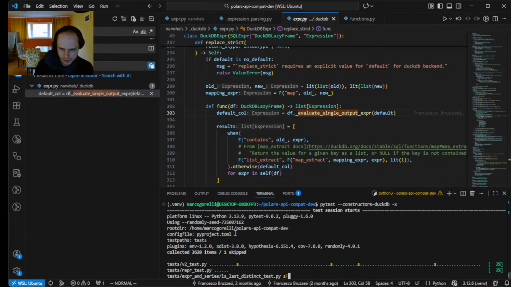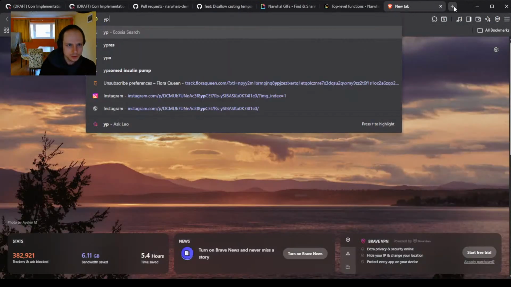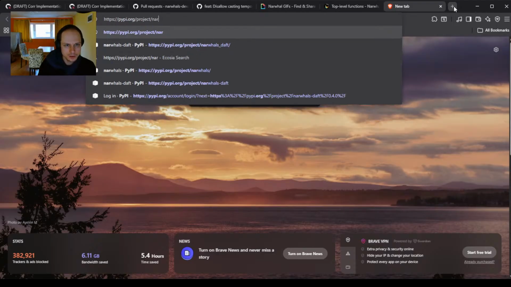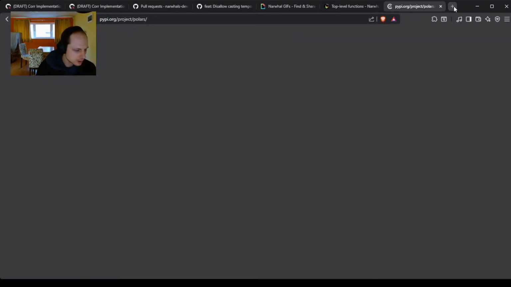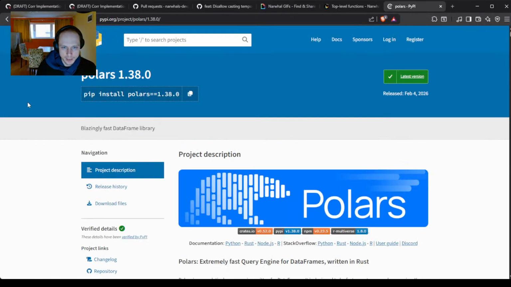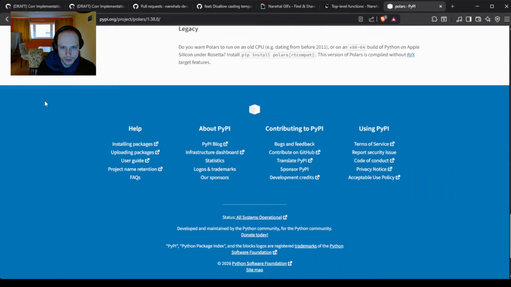So DuckDB is 20 megabytes. How big has the Polars binary got? I remember somebody on GitHub complaining that installing Polars now takes up too much disk space.